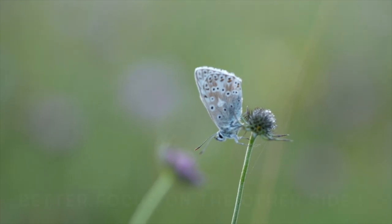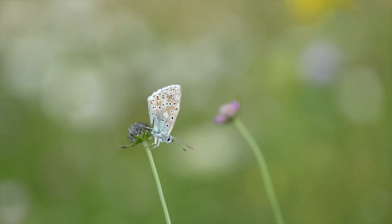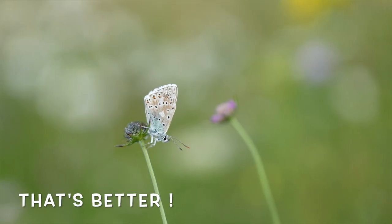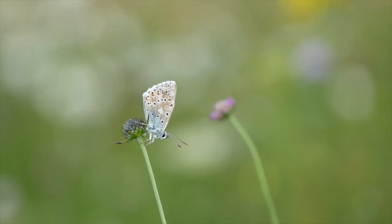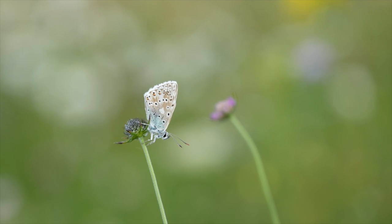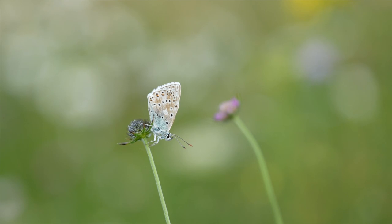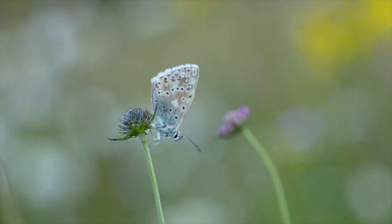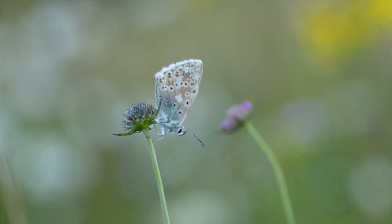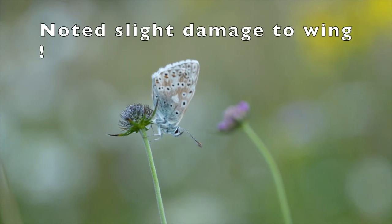Now what I'm going to carefully do is get round to the other side of the butterfly to get it from this side. Auto focus just to snap in quickly and get the shot. Tell it's a Chalkhill blue. It's a graduated light blue to pale wings. Slightly arch the monopod back. Tuck into the grass. Still auto focus.